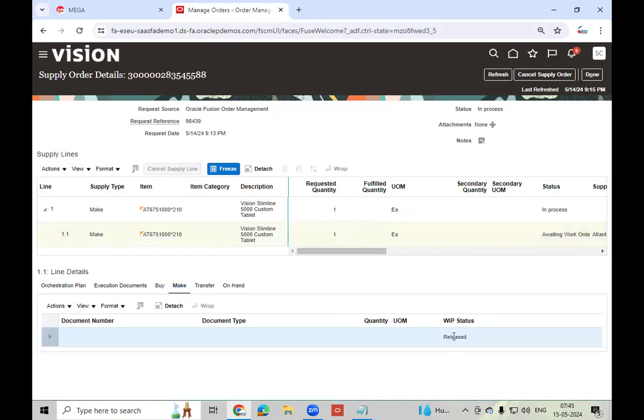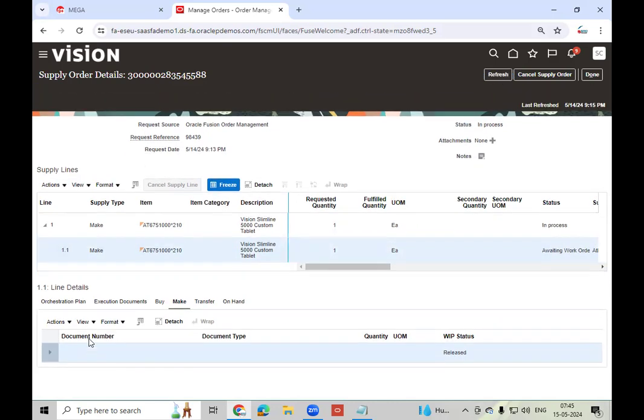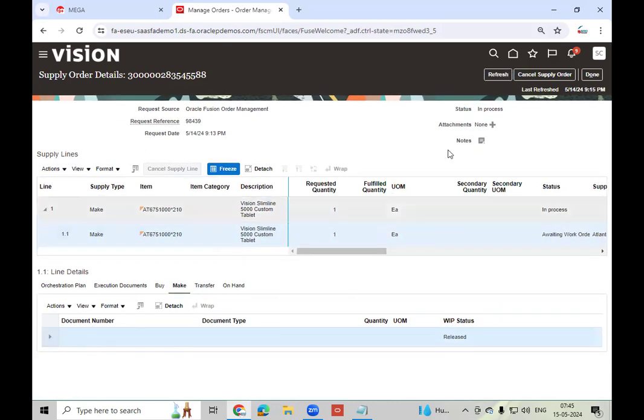So here it is showing WIP status released. That means already work order is created. Manufacturing work order created. But document is not updated here. It will update generally immediately, but number is not showing here.